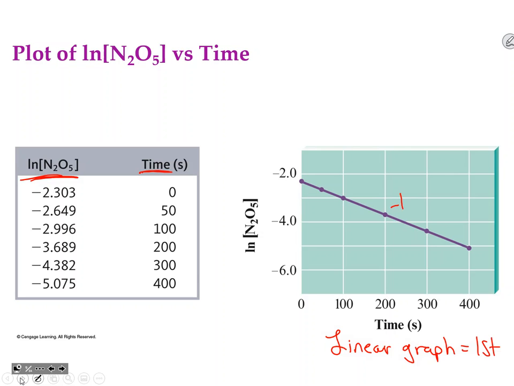Now, one other thing to point out about the graph. Negative k equals the slope. So the rate constant is, obviously, the way the line's going, it's in a negative direction, so they have the negative in front of the k because the rate constant k can't be a negative value. But as you see, since it's sloping downward, it is a negative trend. So negative k equals the slope. So if you're given the graph, you can always do the slope of the line and figure out your rate constant if necessary. That's another added fun little tidbit here.